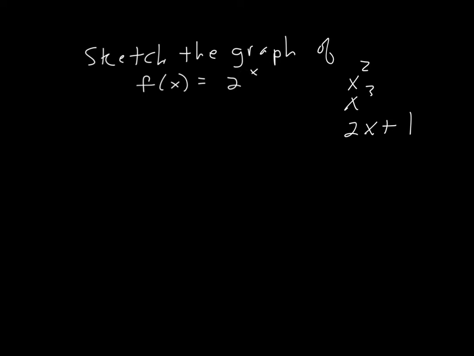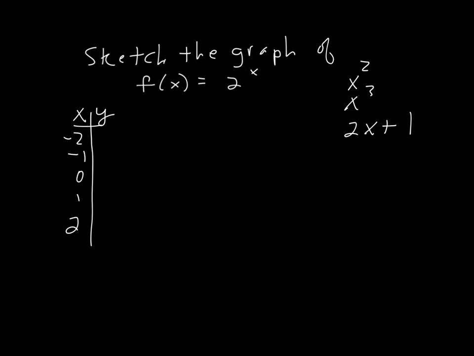So for the first one, and really for any graph, as I've been saying all year, we could always just say, you know what, I have no idea what this looks like, so why don't we just pick some points for x, plug them in, get the y values, plot them, connect the dots, make a graph. Let's do it. I'm going to pretend I don't know anything. I'm going to make up some basic values for x. This seems to be a pretty standard starting point, where we have some negatives, some positives, and we throw 0 in there.